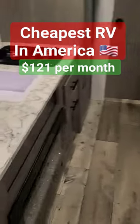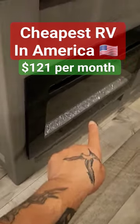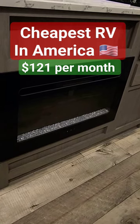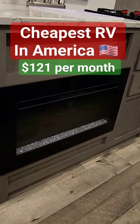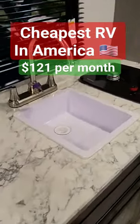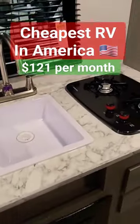You do have a pretty nice sink area. What these are known for, and what I really like — it's higher end — is you have a built-in fireplace that can light up for a cosmetic look or provide some heating. You also have a functional sink with a window to look out of, a two-burner propane gas stove, and some cabinetry above.